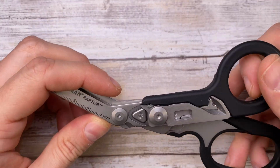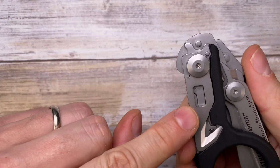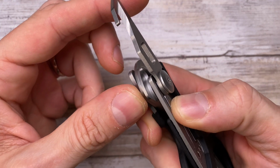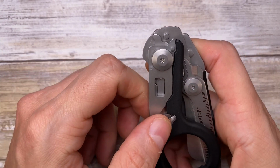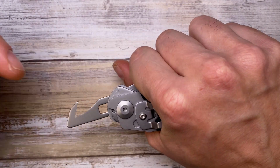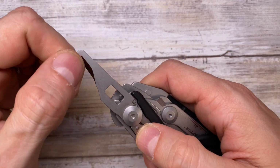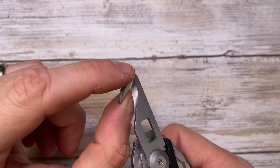Of course, in the closed position, you're gonna have another pretty interesting tool which is deployable from this side, and this is the strap cutter. So it has like a liner lock, and then you just unlock it like that and you can fold it back in the stored position. It's kind of interesting because you're gonna have a nice grip and you just can cut your strap or your safety belt or anything you need to pull and cut, because this is a pretty sharp edge for sure.